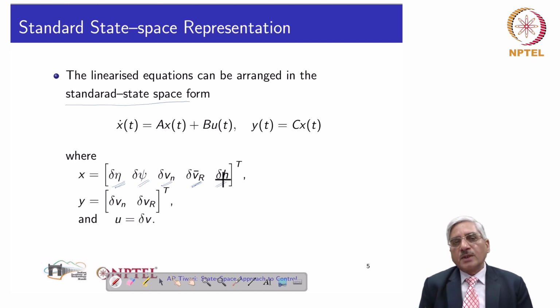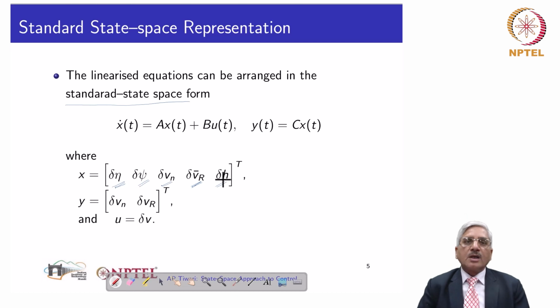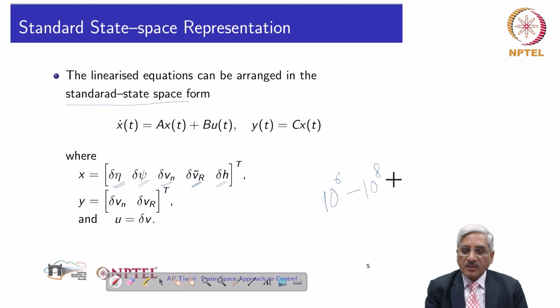Now, one thing which I forgot to mention in the lecture when I was telling about the development of nonlinear model of the nuclear reactor is that a nuclear reactor is a complex system as far as its instrumentation is concerned. So the neutron flux density in the reactor at low power is at least about 10 to the power 6 to 10 to the power 8 times, 6 to 8 decades, less than the neutron density at the full power level.